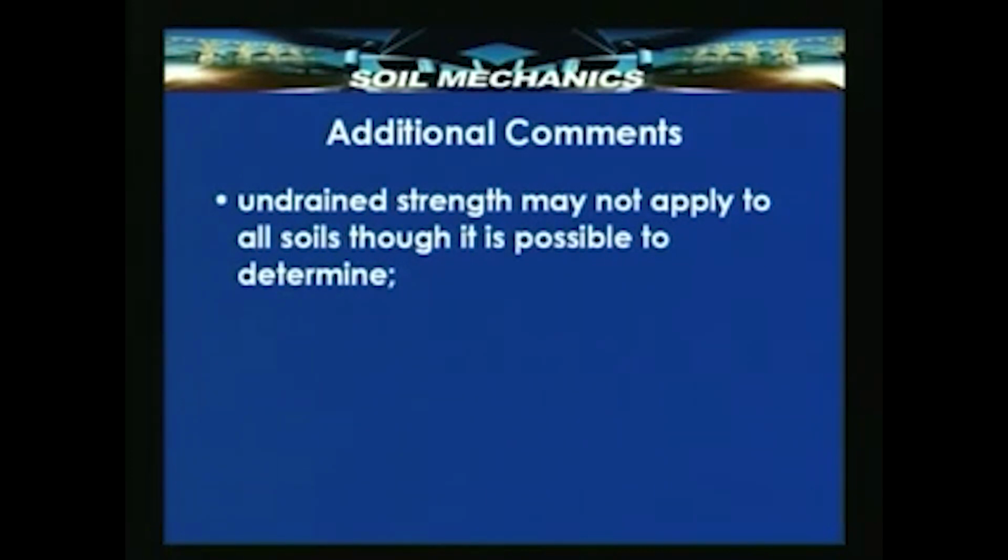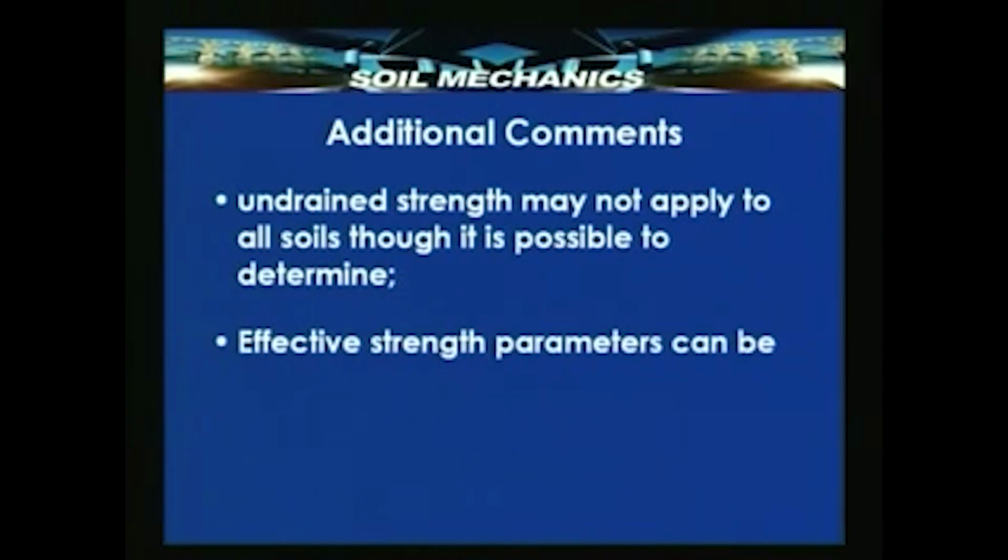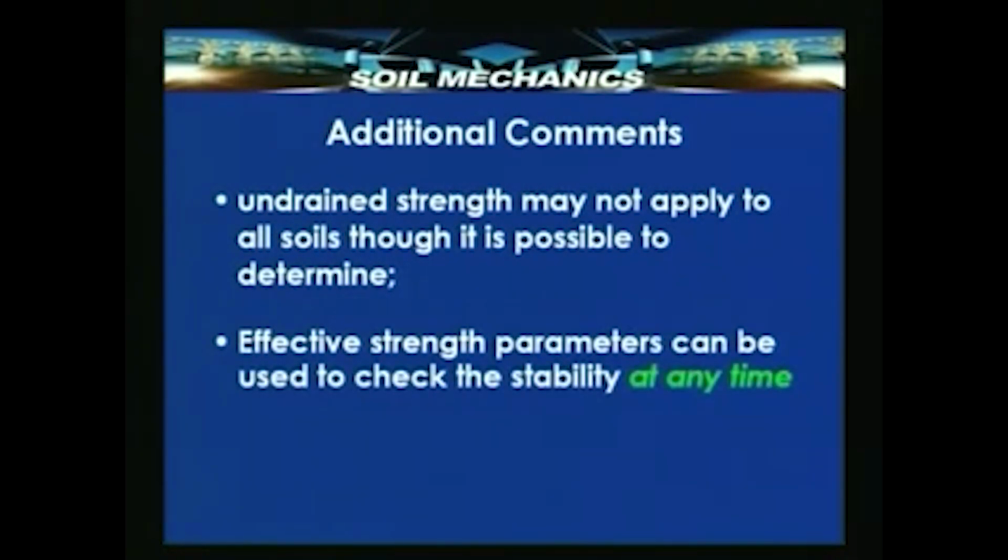We have mentioned some time back that undrained strengths are usually determined only for clayey soils, which are low in permeability. But actually, in principle, undrained strength can be determined for all soils, but they may not apply to sands, they may not apply to all the soils, though it is possible to determine that. What would apply perhaps to highly pervious soils like sands and gravels would be only the drained strength. So, effective strength parameters can be used to check the stability at any time if the pore pressures are known.